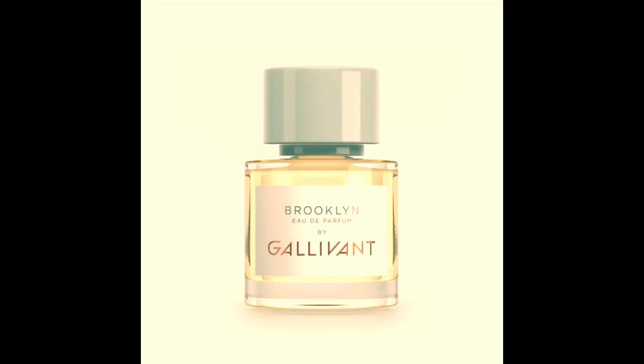Next up we have Brooklyn, one of my favorites. Even though there's no powder listed in the notes, I was smelling powder in the dry down. It's slightly spicy and there's citrus — there's orange. Some of the notes include iris, incense, cardamom, magnolia giving it just a little bit of floral, and I think the musk in the dry down is what's giving me that powdery scent.